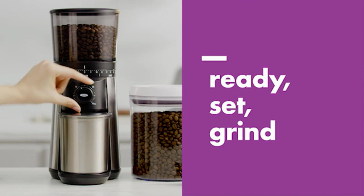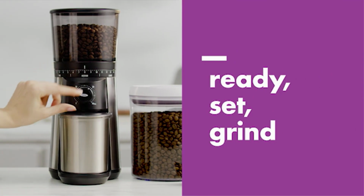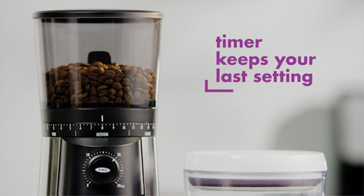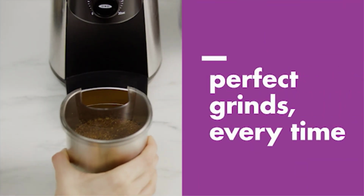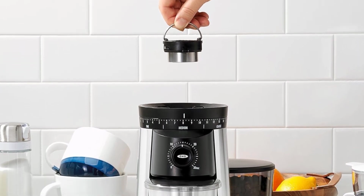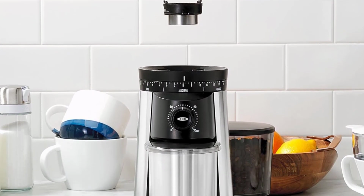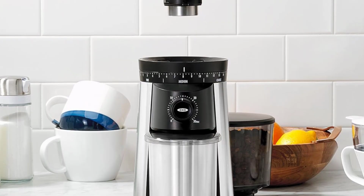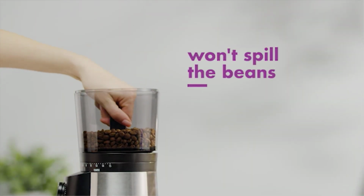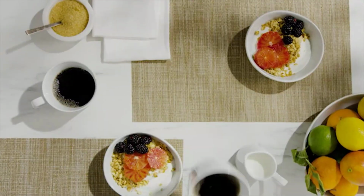In fact, the only thing that at first seems intimidating with this machine is the cleanup, but the directions were clear and the small brush and dry paper towel were all that were needed. Though the machine was impressive with its ability to grind the beans with consistency and created grounds to brew a cup with a rich caramel color, we did notice that you had to choose a higher setting than what was recommended in order to achieve those results.